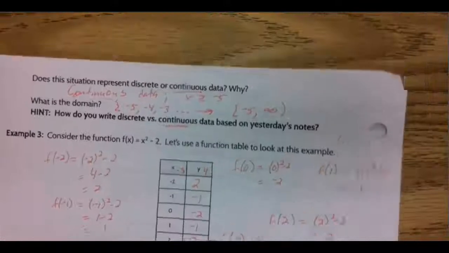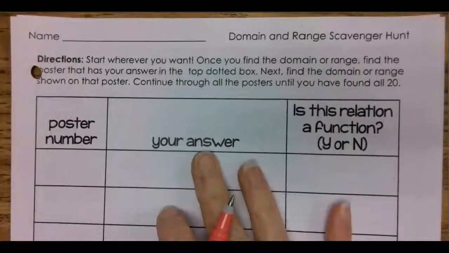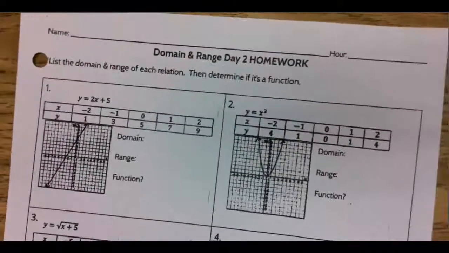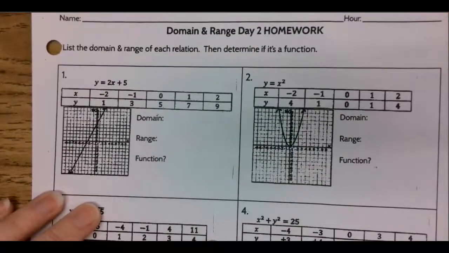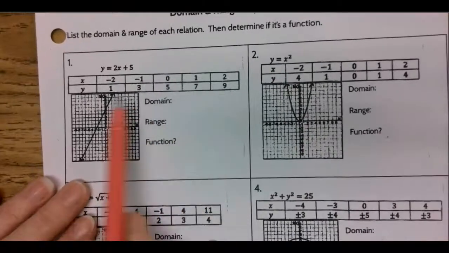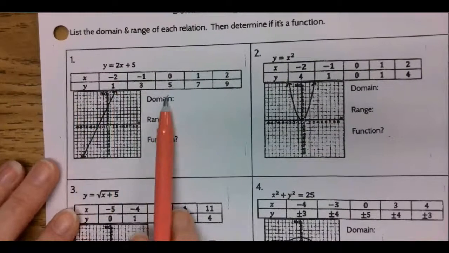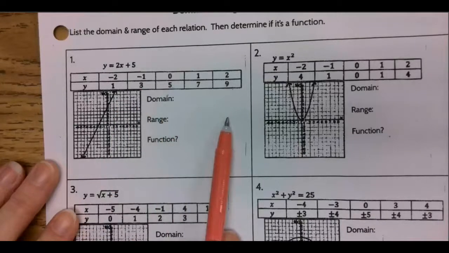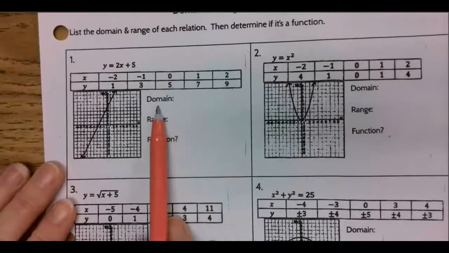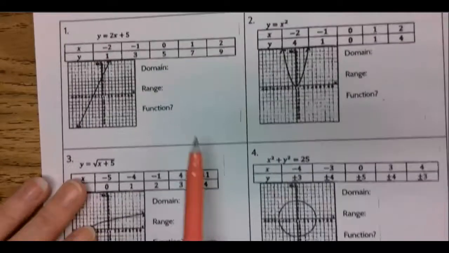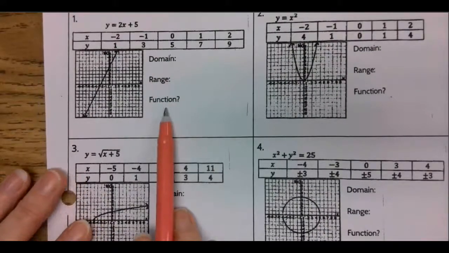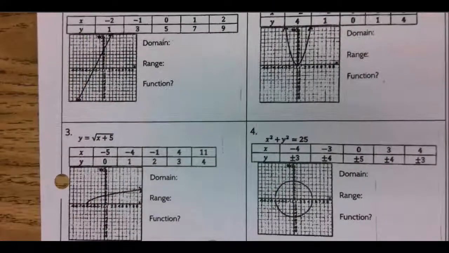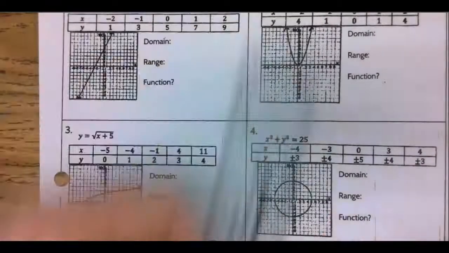Let's look at what your homework is. So the next page in your packet is this. We're not doing that. That would have been great if we were in class. We're not. Oh well. Okay, so this is your homework assignment. It gives you the domain and the range. It gives you the x and the y. State what your domain and range is. Domain is X, range is Y. Then I would use vertical line test to determine my function. You can do it by looking at X values, but it's way more fun by just sticking a vertical line up there and seeing where it touches.